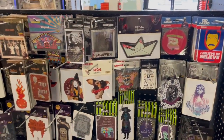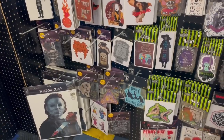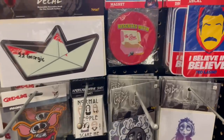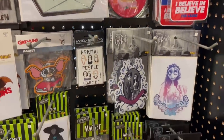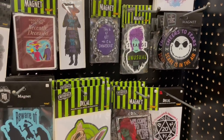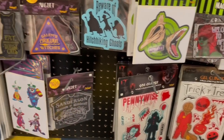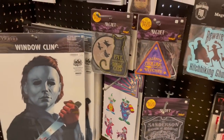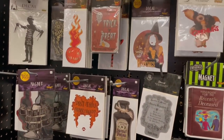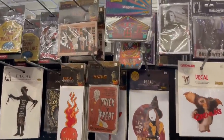And then near the register they have a ton of decals — every property you want, which is super cool. You have your Pennywise ones, your Beetlejuice ones, Nightmare. They had clings, stickers, decals for pretty much anything. I feel like near the cash register they had the most stuff — there was like a giant winding line where you can get all of this stuff. Check out that Halloween giant cling. So like you think you're not buying anything and then you get to the cash register and you end up picking up everything and your total is like $800.